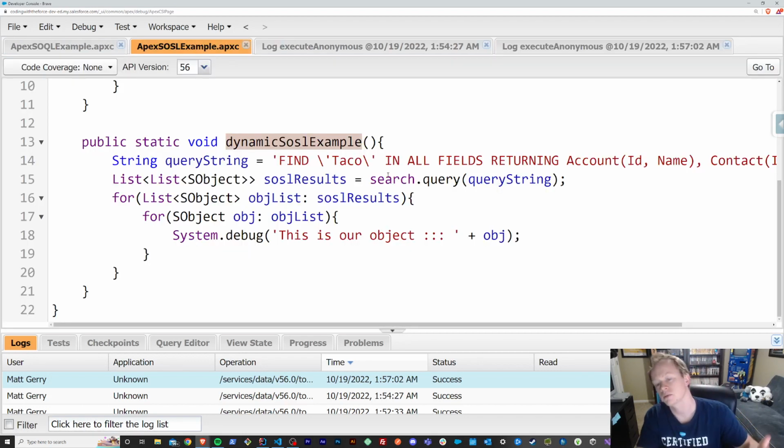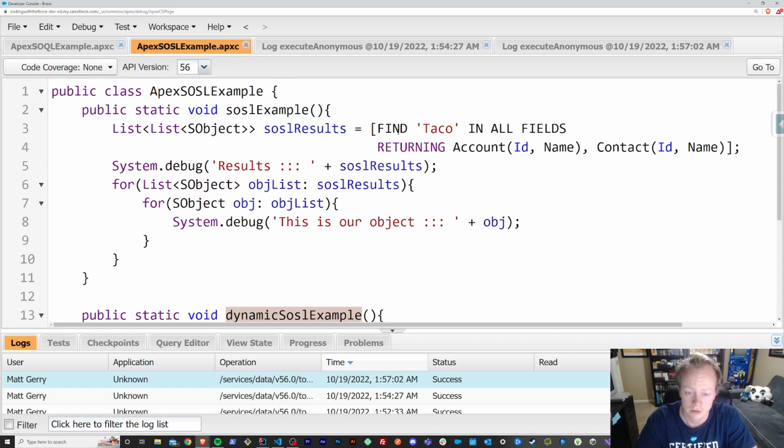And this has the same benefits as Dynamic SOQL, in that you could build this and have it be fed from custom metadata, or whatever else, right? There's a bunch of ways that you could use Dynamic SOSL to give you really flexible code, instead of having this inline SOSL that we see here.